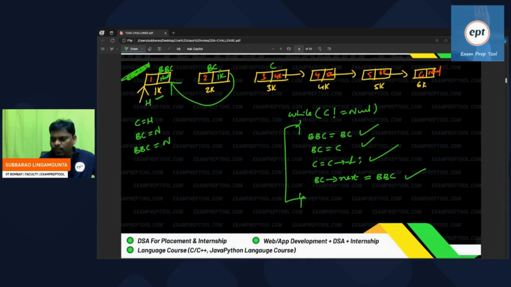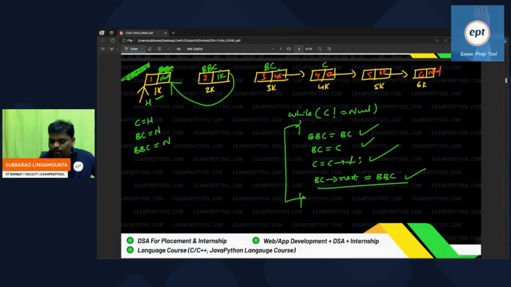Current not equal to null. Yes, current is always in the forward direction. Current not equal to null, yes. Then once again set the three people. What is the answer? All people shift one position right. Before current becomes before current. It will be like this, then like this. It will be here. Three steps are over.